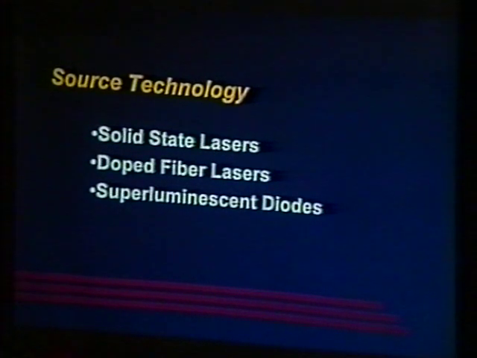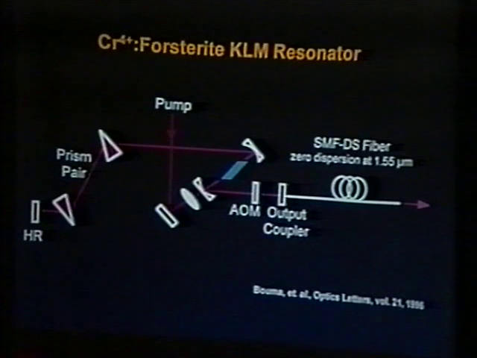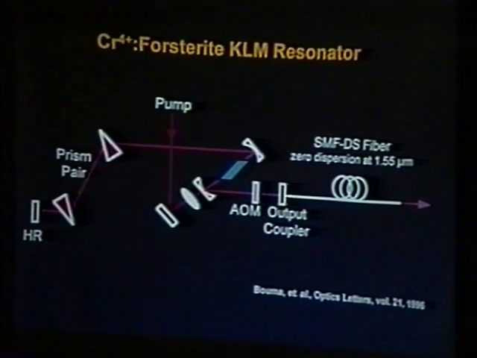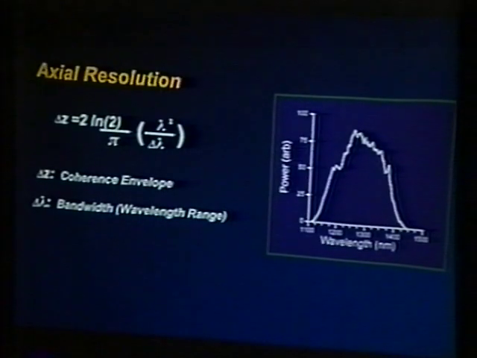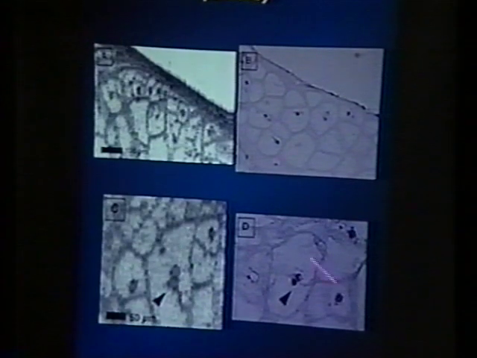By moving the reference arm, you're changing the path length in the reference arm and thereby changing where you're sampling information from within the tissue. You're also inducing a Doppler shift, which I'll explain a little later, allows you to remove the 1/f noise in the system. I'm going to describe the components in a modular fashion: the source, the catheter, the acquisition system.